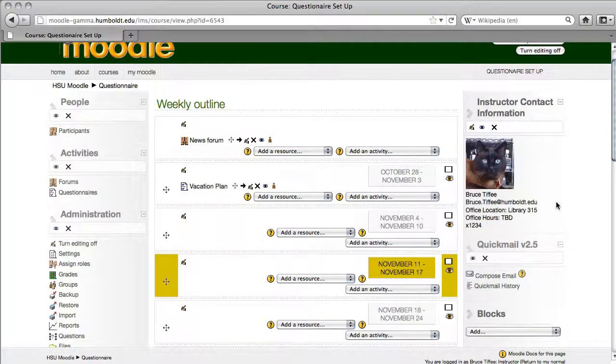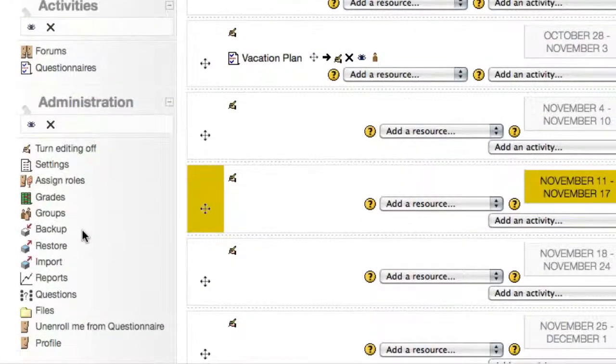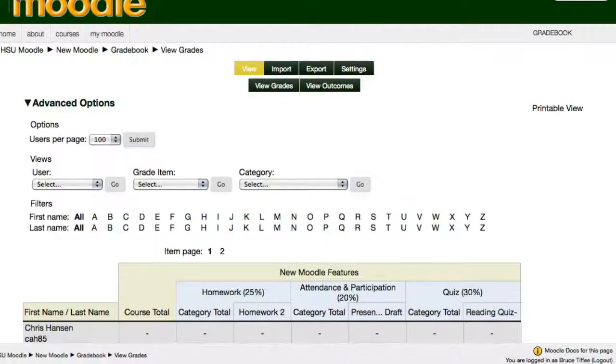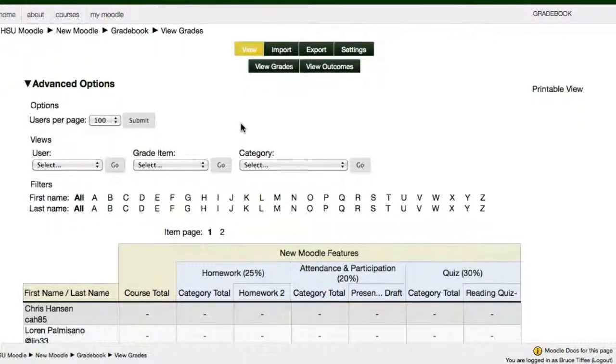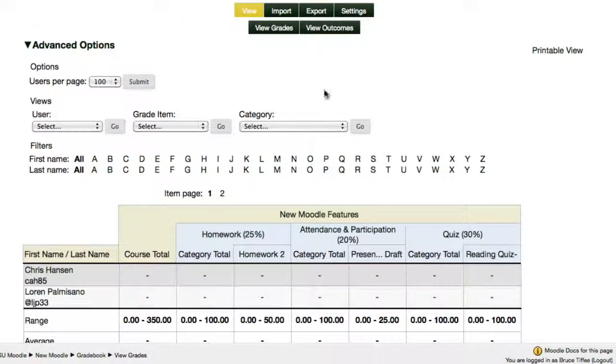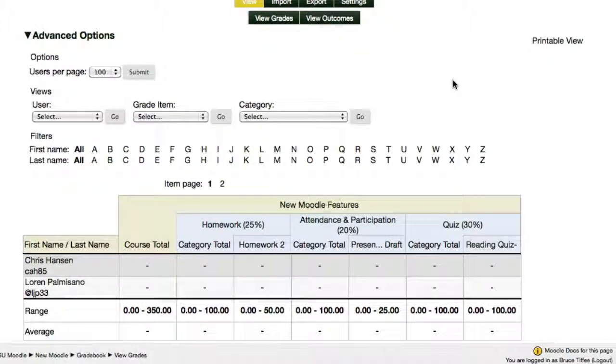Okay, the biggest change coming up, the most long-awaited change, is the Gradebook. So let's go to the left-hand side of the page in Administration and choose Grades. Give it a click, and here's the new Gradebook. It's a lot cleaner. Now, some things have not changed. For example, you cannot build a Gradebook in Excel and then import it into Moodle. You have to build it in Moodle, export it, and bring it back. And there's videos to show you how to do that. But this is a much cleaner look.